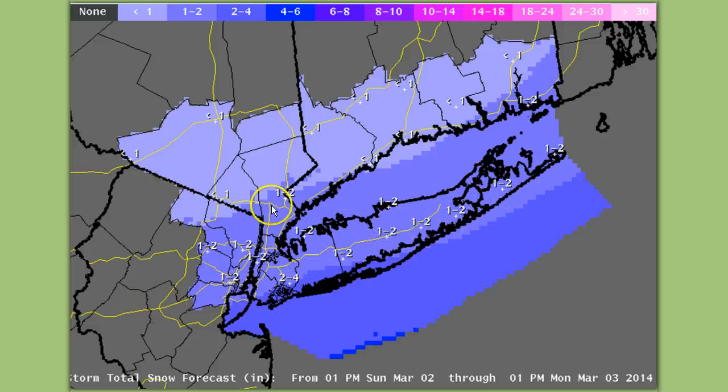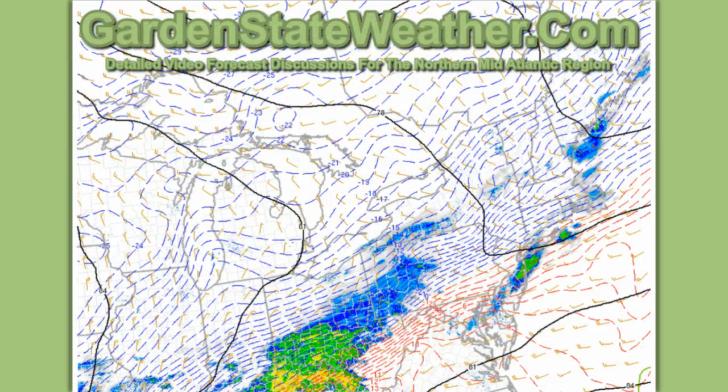These amounts could absolutely wind up with very little, if anything, except flurries across the region for a brief spurt tomorrow morning. So you see, folks, a lot of times things can actually change. When you have a frontal boundary with waves of low pressure on it, and a high pressure building in a little bit stronger to the west, the models don't sample information that well 72 hours out when it's over the Pacific, and we just also didn't realize that they don't sample the data correctly on how strong the polar or Arctic stream is going to be.